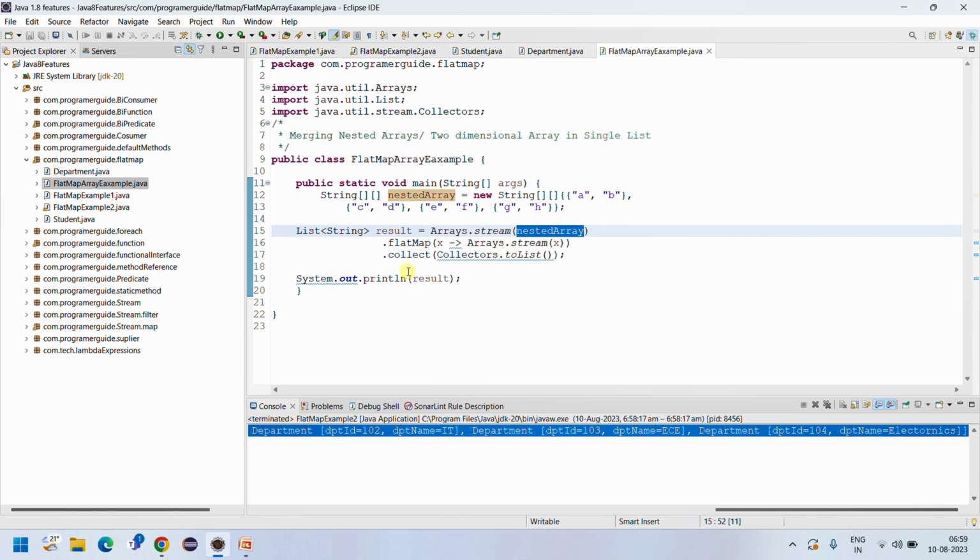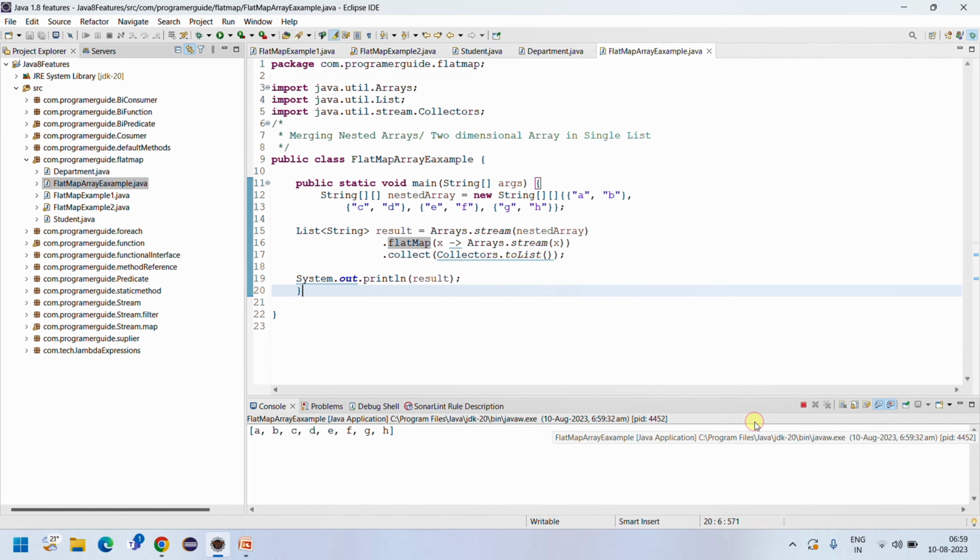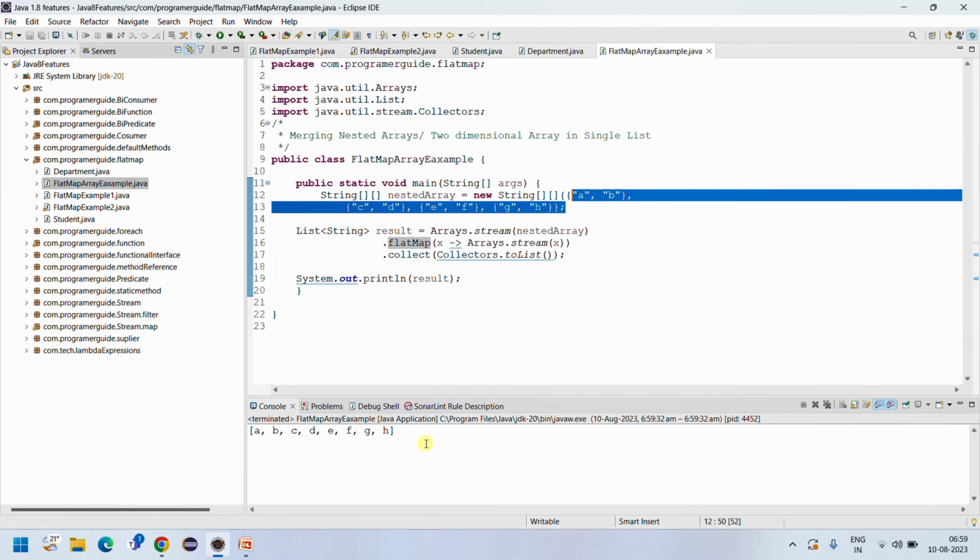In flatMap, the lambda expression takes Arrays dot stream of x, which converts the nested array into a single stream of objects, and then Collectors dot toList. Let me execute this program. See, here the nested array has also been converted into a single stream of objects.